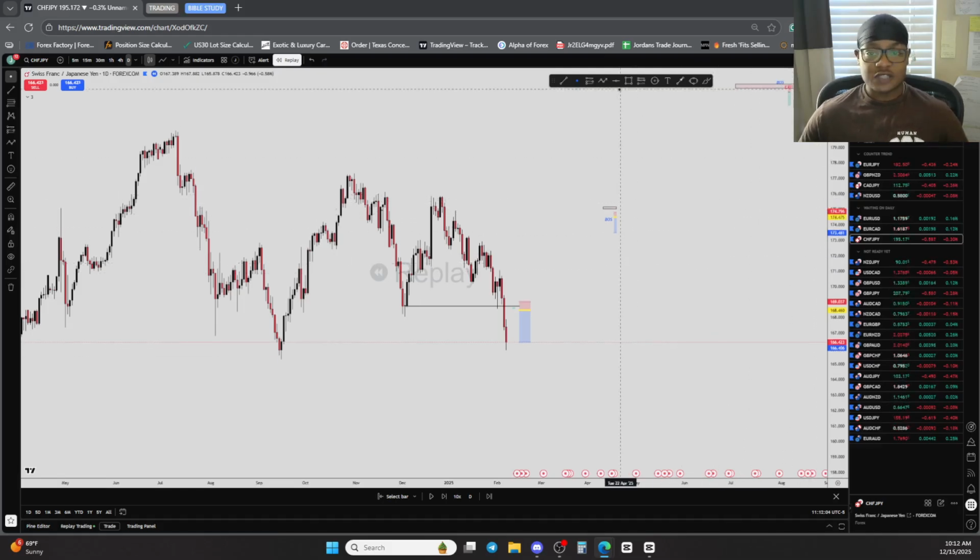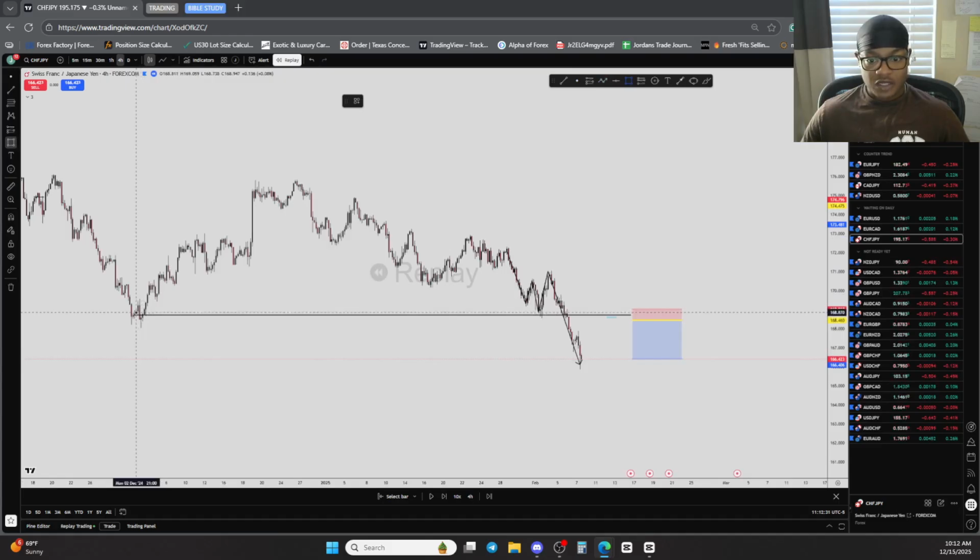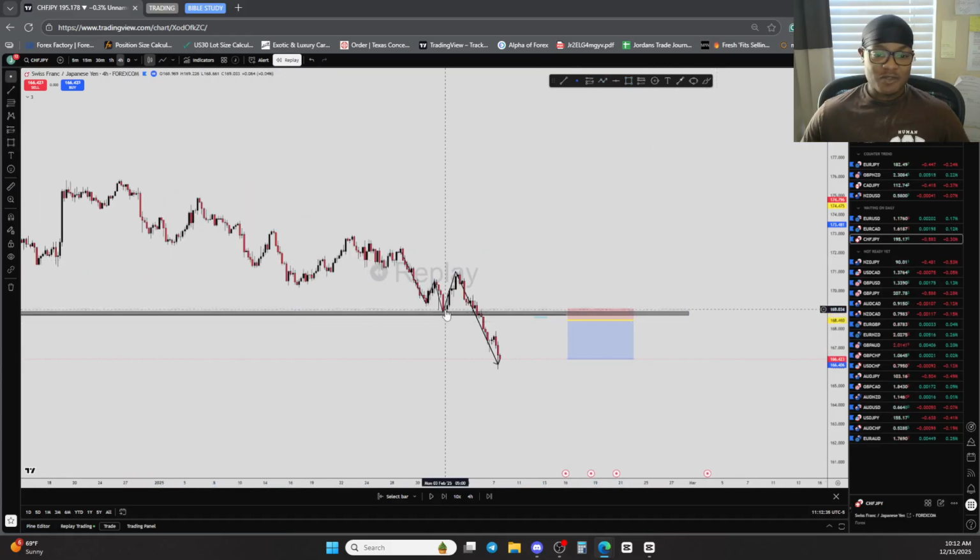Now, since we know both time frames are in sync, where can I see the daily time frame retrace to before we then have the continuation? Well, since we know that we're in sync, I use the 4-hour time frame to find my area of interest. And again, how do we do this? On the 4-hour time frame, you just draw out structure, and wherever you see the last break of structure take place, boom, which is around here, we grab that box tool and we mark it off like so. So now we have the recent break of structure.